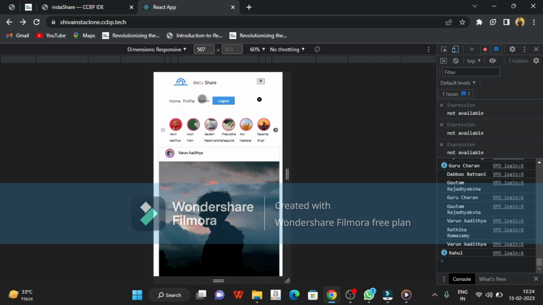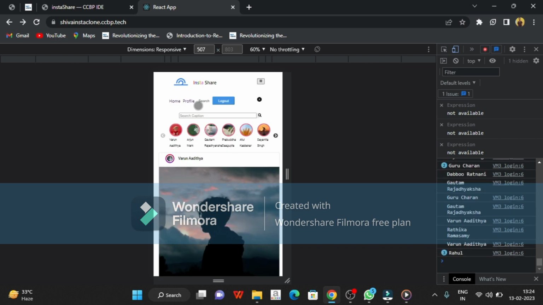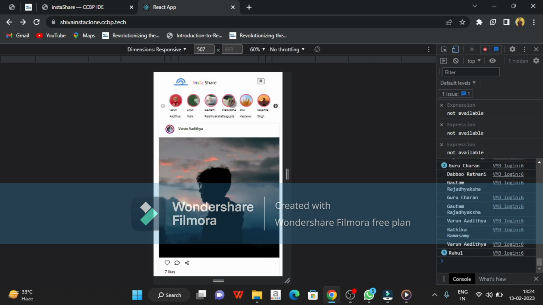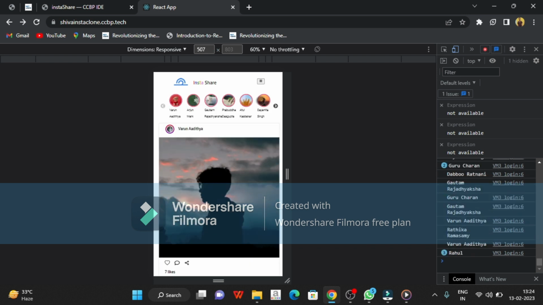When we click on this search button, the search bar will appear here. When we want to close the search bar, we simply click on this search button again, and it will close. When we click on this cancel button, the hamburger menu also closes, right?